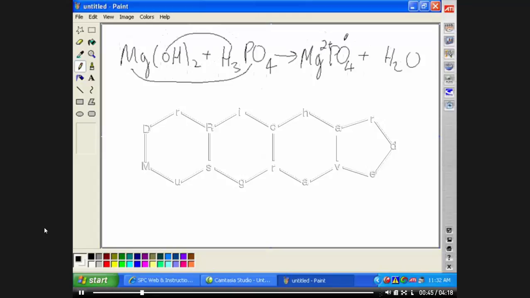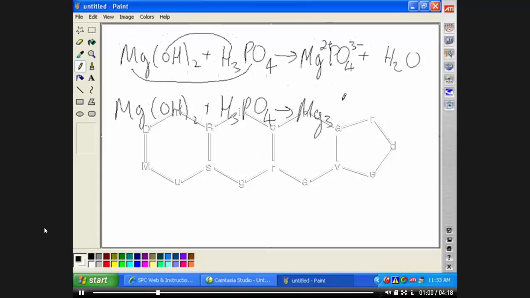Alright, going with what we went with before, we'll put the charges on these, we'll figure out the formula of the salt that we get. Rewriting the problem. This is what I want you to do too. It's the coolest way of doing it. Mg3(PO4)2 is the compound we get. If you need more information on how I get that, go back to Module 8 and take a look. Plus H2O.